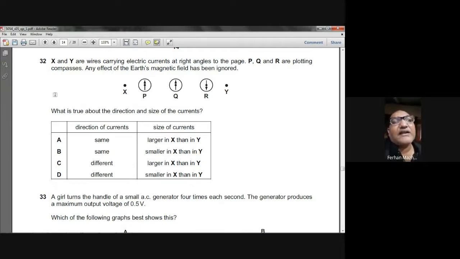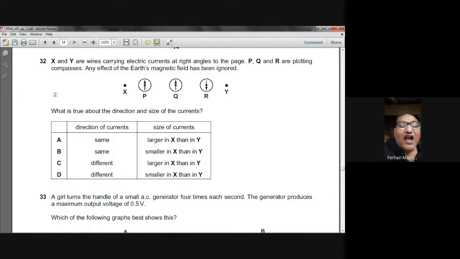Whenever you have a current in a wire, around it a magnetic field is induced automatically. Naturally, this happens whenever there is a current flowing in a conductor. Around that, a magnetic field is created. That magnetic field is circular, and for example, here a wire X and wire Y have been shown. The wire X is represented with a dot. That dot means that the current is coming out of the page, out of the screen towards you.